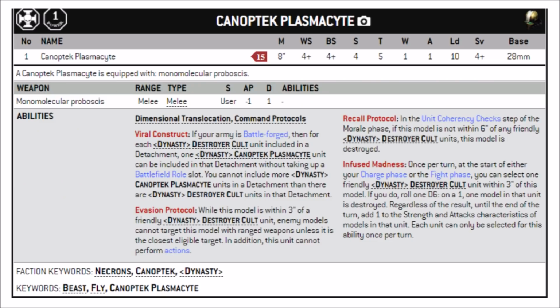I think it's worth looking at the Canoptic Plasmacyte's datasheet as well, seeing as it's a very tempting option for buffing the unit. It's basically a single model Elites choice unit that doesn't take up a slot if you have some Skorpekh Destroyers nearby, costs just 15 points, and it's basically a 1-wound model that just floats alongside your Destroyers, not really doing too much, though the opponent can't target it directly with ranged attacks, again if it is following your Destroyers around.